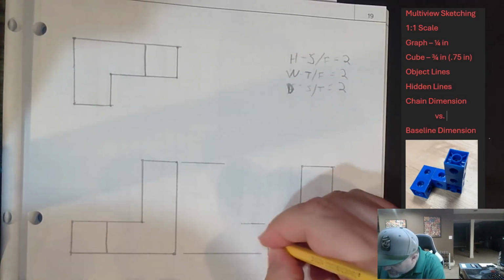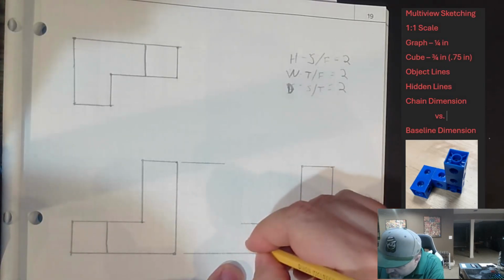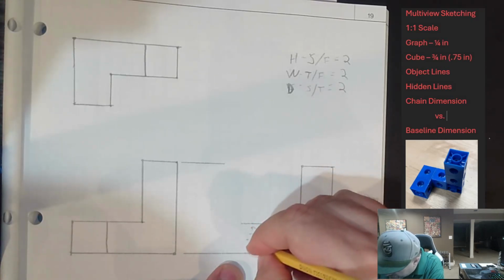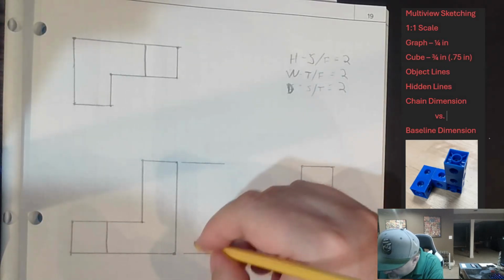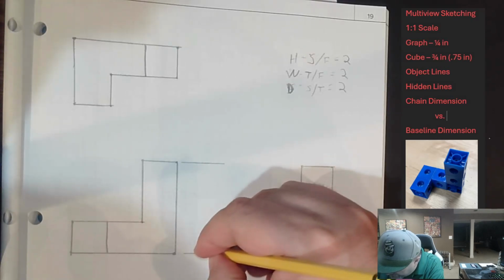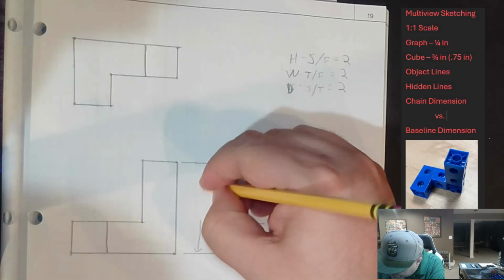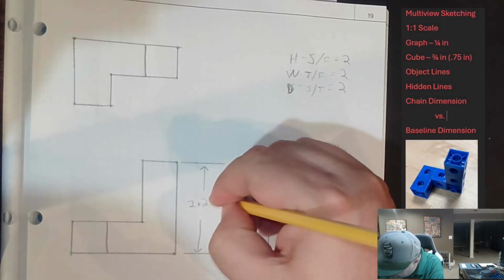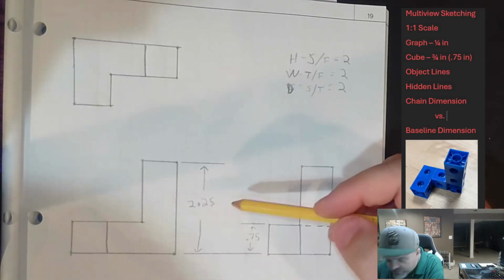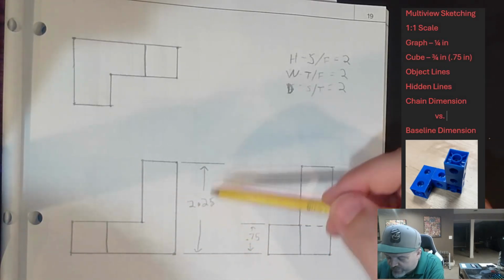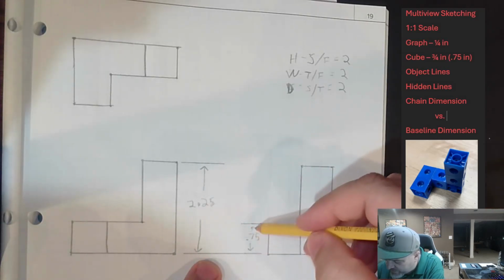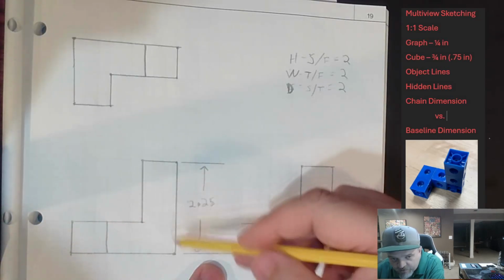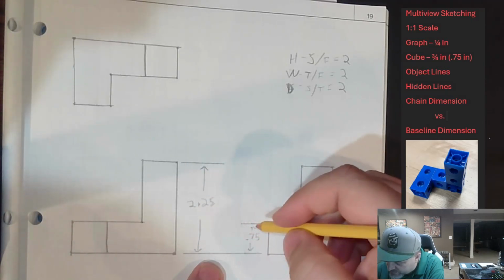So here I know it's 1 block tall, so we'll do our 0.75. We'll give our arrows. And then this one, from here to here is 2.25. That's our 2 heights. One thing you always want to do, whether you're doing baseline dimension like this, so here's my baseline, I went up 0.75, my baseline I go up 2.25. You always want to have the overall height in one of your dimensions.